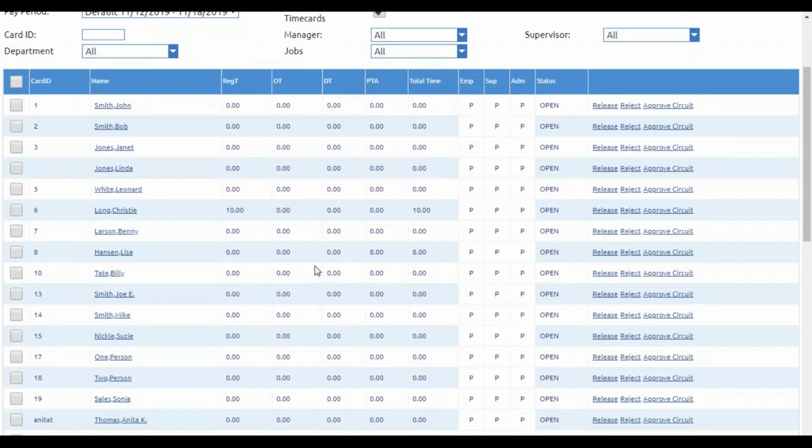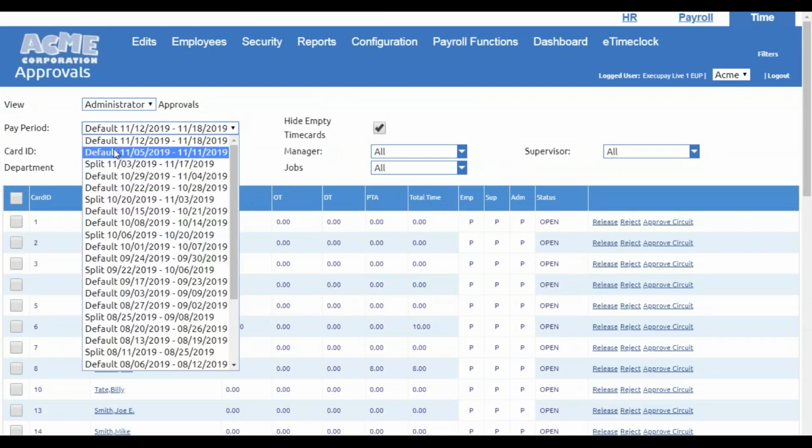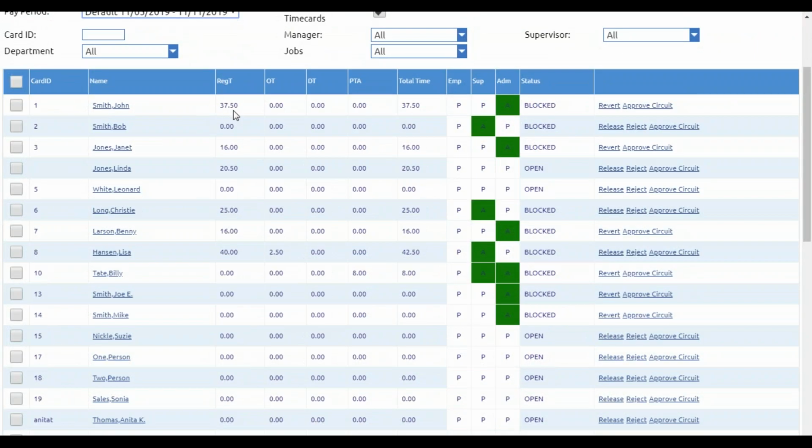From here, I can see every employee, their number of hours for regular, overtime, double time, paid time away, and their total. We'll go back to an earlier pay period, and this allows us to visualize a little bit more with it filled in with hours.